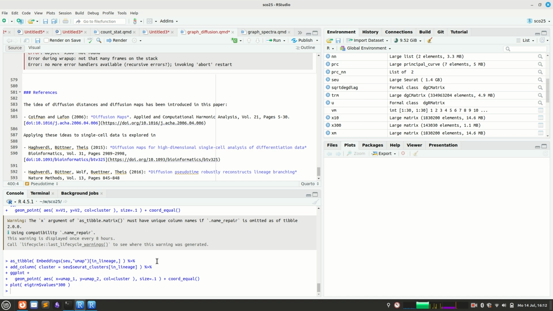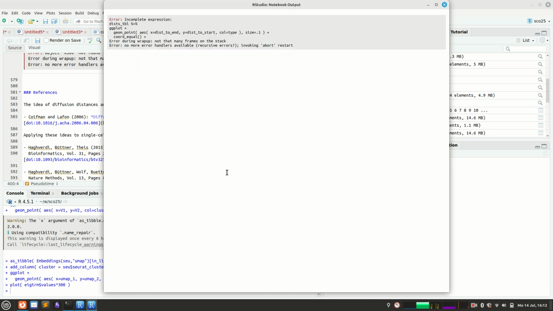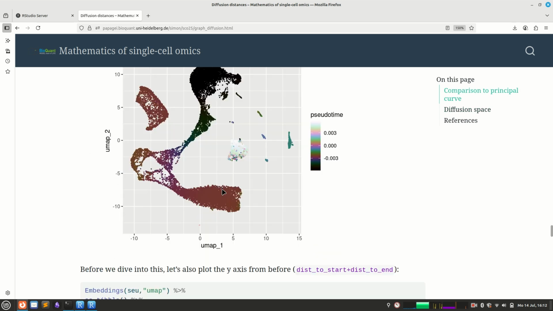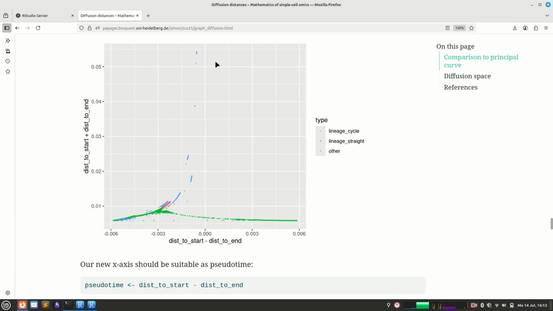And there, this thing is really useful. There, if you now wanted to do this, and you had a branching structure like this one here, I could choose this as the start and this as the end, and then assign pseudotime for these cells, while these cells would be something like this thing which goes up here.